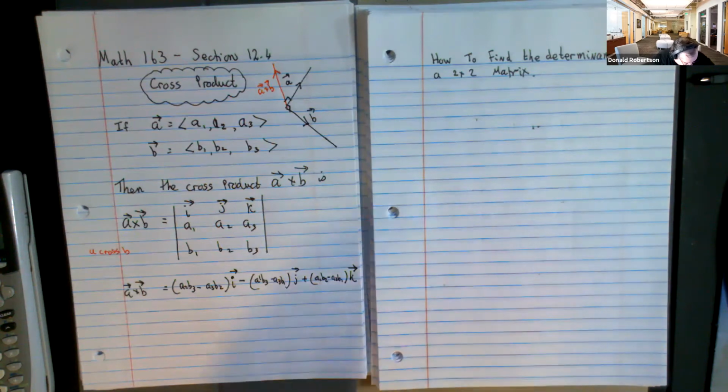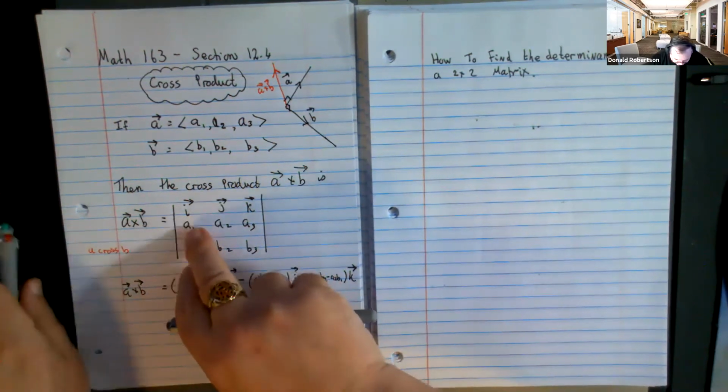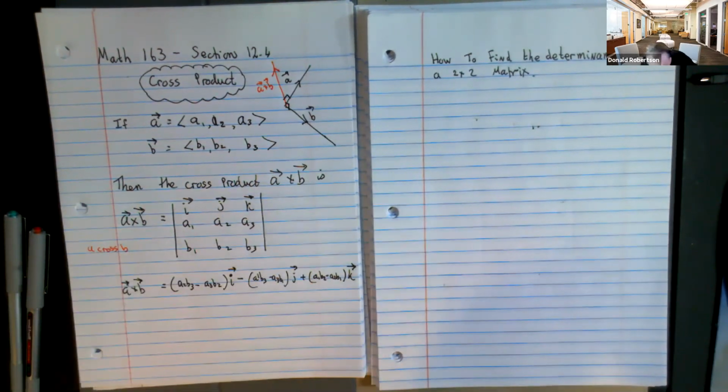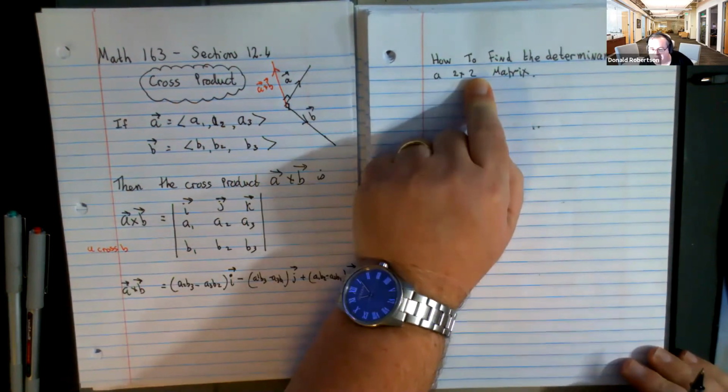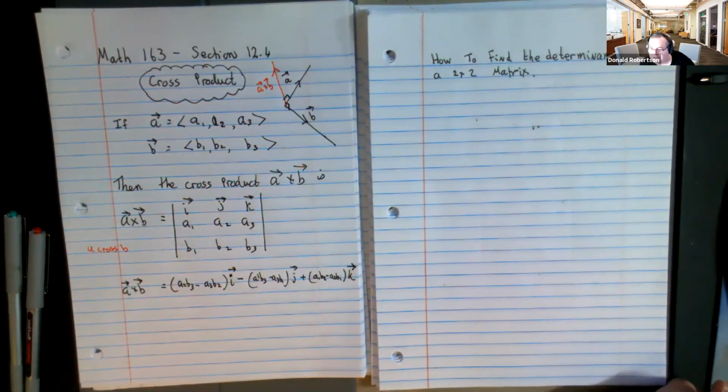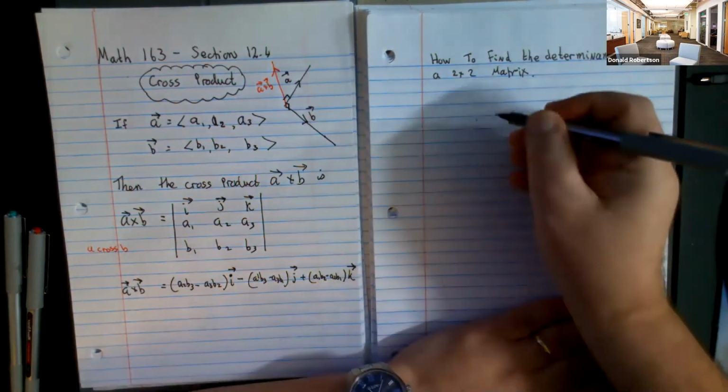Before we get too caught up on what this thing is, I'm going to show you this skill. How do you find the determinant of a 2x2 matrix? Now, if I'm really lucky, some of you might even have heard of the determinant of a 2x2 matrix. Has anybody heard of that? No, doesn't matter.